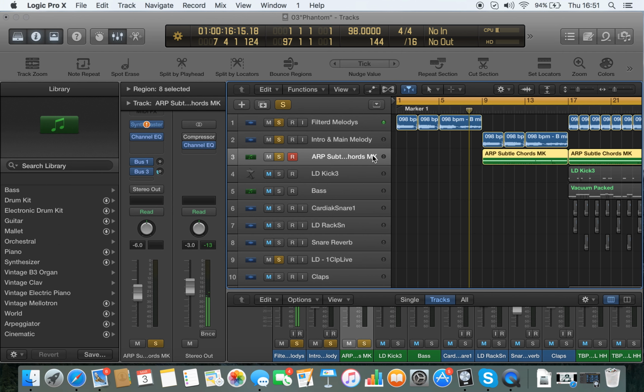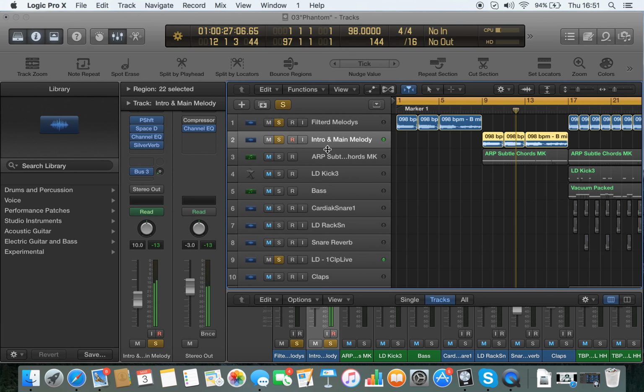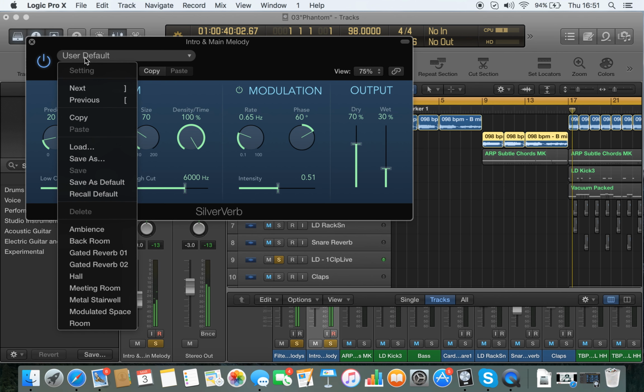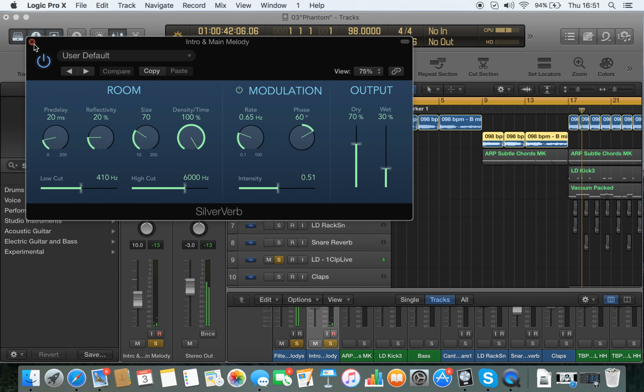This sound here that you can see I've got my click on is an ARP. It's unfortunately not working today because the VST can't work, but it's just one chord on an ARP. This is the unfiltered second melody. It's got an extra Silver Verb plugin on, with the dry up to 70 and the wet up to 30. It's just the default version. I haven't gone to a certain preset. I've just messed around with it.